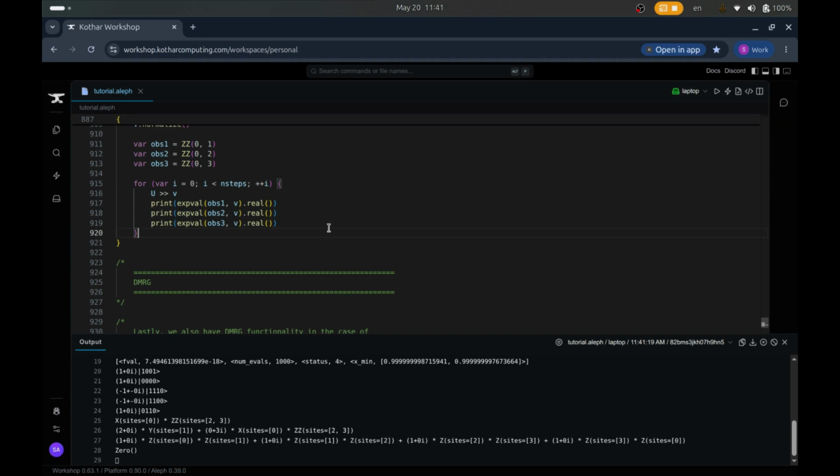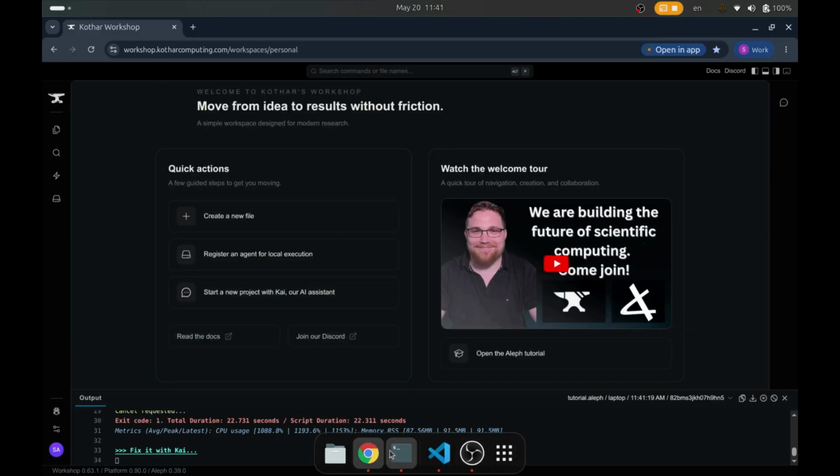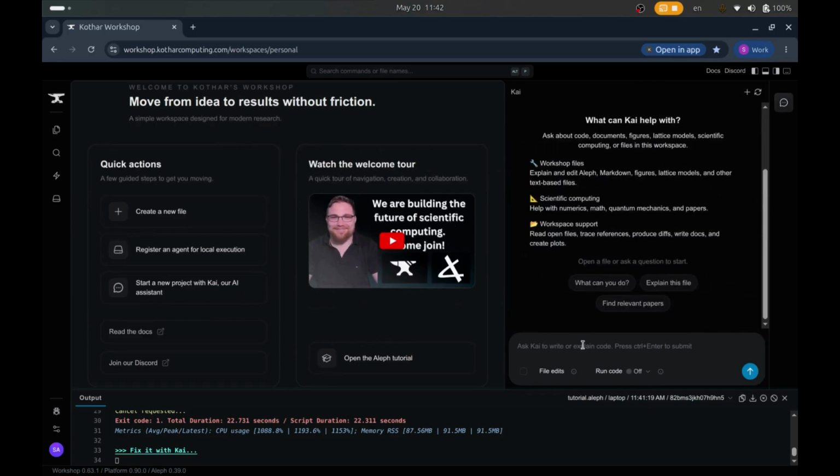Now, suppose you want to take this information and do something with it that isn't just following along the tutorial. I'll just end this because it's going to be fine. Now, suppose you want to do something that is actually non-trivial. Suppose you want to learn about a different model. Suppose you want to do more ED, because you also agree with me that ED is the ultimate technique that runs the world. You want to do something different with a different model, and you want to crank the ED. So how do you do this?